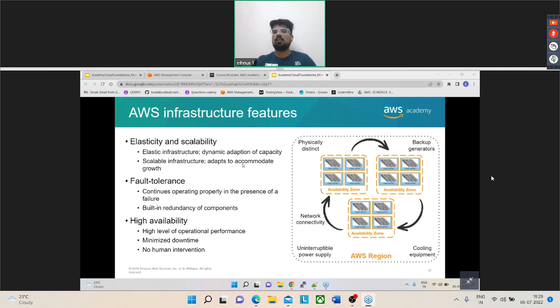Okay, so these are the features of AWS infrastructure, guys. Okay, you want me to repeat high availability? High availability means, suppose there is any destruction in any availability zone where your application was hosted. But since you have made your application highly available, that means you are running your application in multiple availability zones. So if one availability zone is down, your application will survive.